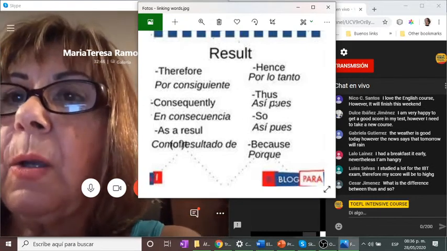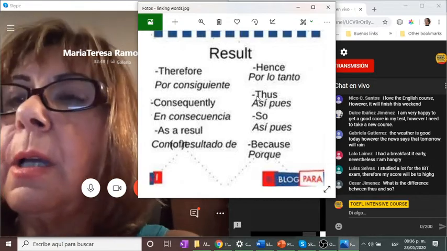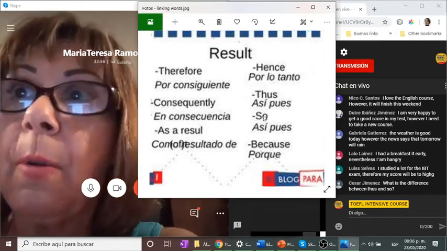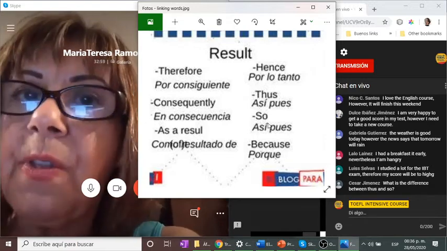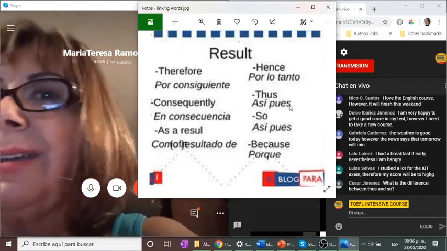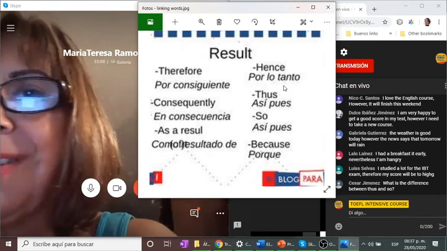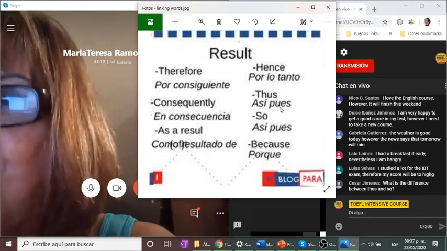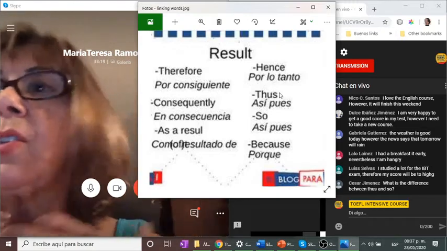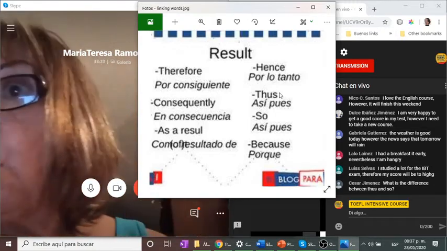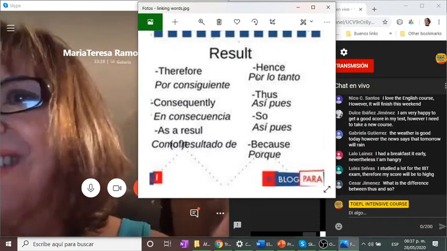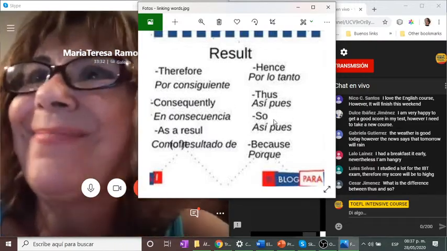Cesar is asking, what is the difference between "thus" and "so"? I think just the level of formality, teacher, right? Exactly right. "Thus" is more formal, and I also use it in a legal setting, in a court of law, with a senator, with an attorney, with an administrator, or a philosopher, or at Vanderbilt as a professor. So when you want to be very formal, you use "thus." And if you're just in a conversation in a bar drinking, you use "so." Okay. Thank you, teacher.